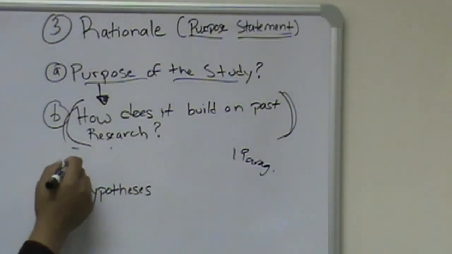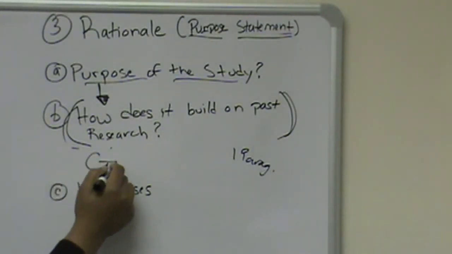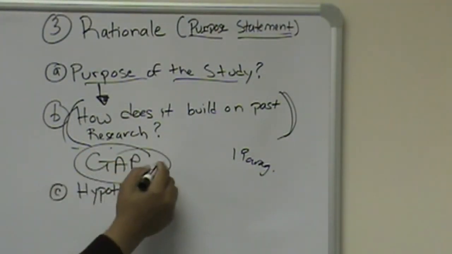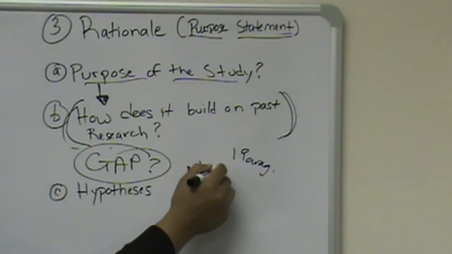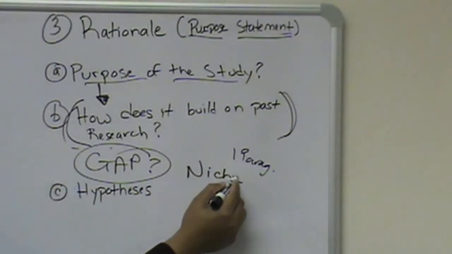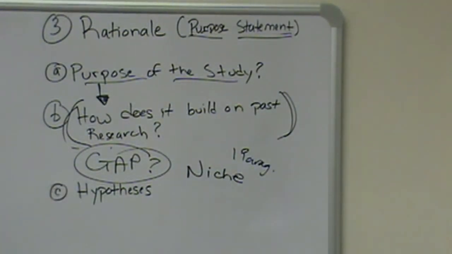So one thing to keep in mind is you want to identify the gap. What's the gap in the research? Another way to think about this is, what's the niche for your research? Maybe past research has looked at certain populations, but not this population. For example, maybe they looked at general ed students, but not special ed students, or vice versa. So there's a gap in the research. So the niche, if you will, to your study is that it fills the gap in a very unique way. It works with special ed students compared to regular ed students and so forth.